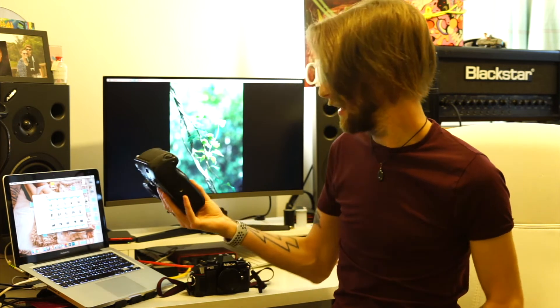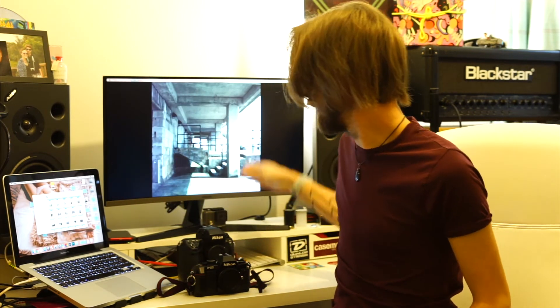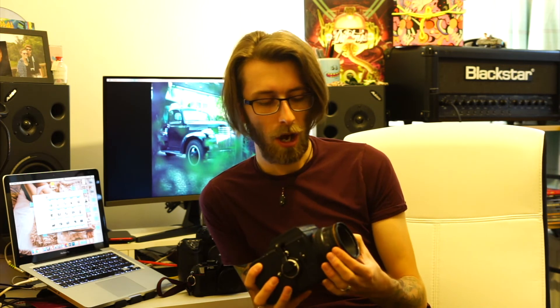Finally, we move on to the second absolute unit. If the F5 is the camera that can do absolutely everything, the one thing it probably can't do as well is resolution. This is my Bronica SQA. This was not bought based on need — this was bought based on pure want. During lockdown I got hold of my friend's dad, who was a professional photographer and had this camera. I asked if I could borrow it and he said yes. The main concession was that if I lost the dark slide, he would brutally murder me. I shot two or three rolls through it — four after the first two I cocked up — and absolutely fell in love with it.